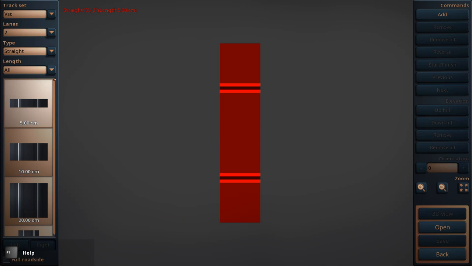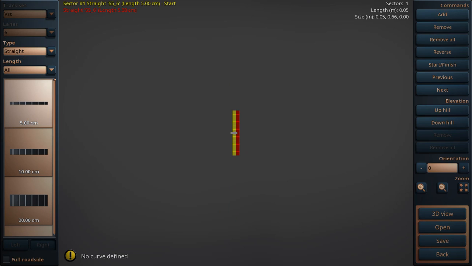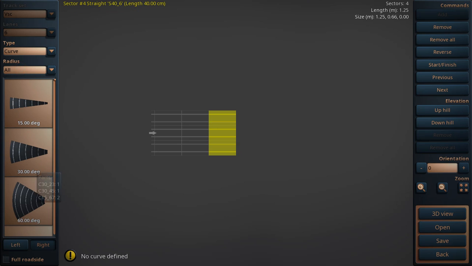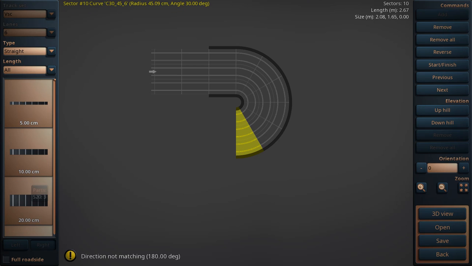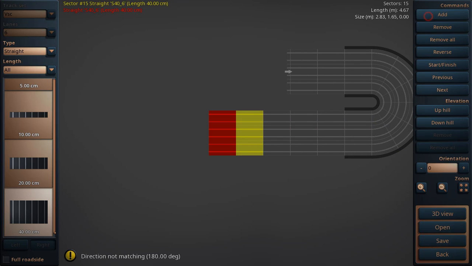I say I look at the track editor. I haven't actually tried playing around with any of this. I don't actually know what I am doing in terms of building this sort of stuff. So I'm guessing we can just add. I'm not even sure I'm adding in the right direction here. So if we then go curve, we can then have. You can build your tracks however you want. If you have an actual scalextric track, you can try and replicate it on here. There's a million different pieces to play with if that is your thing.